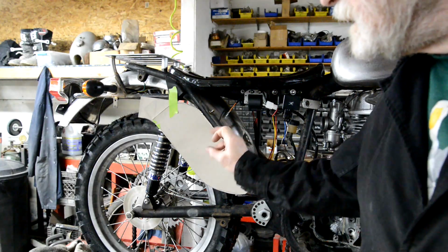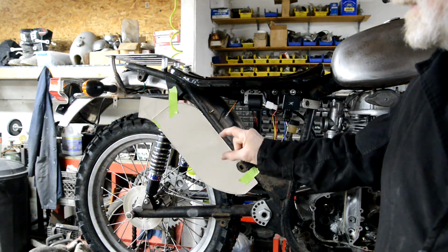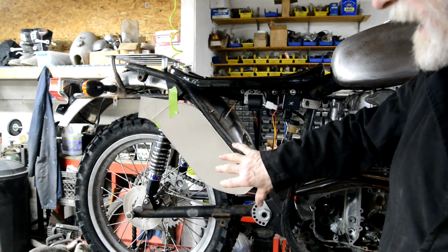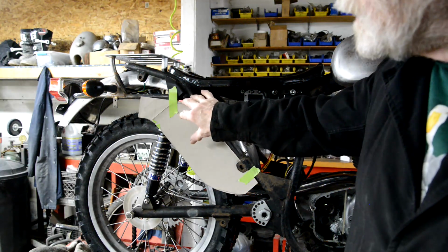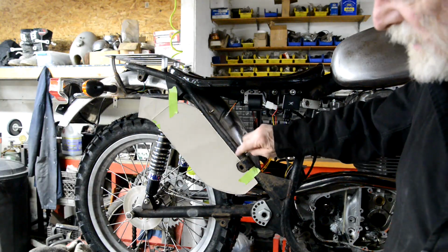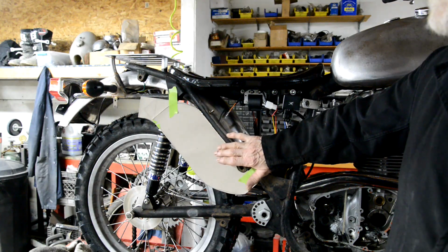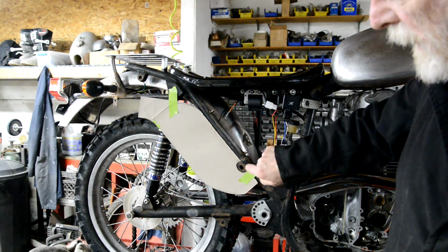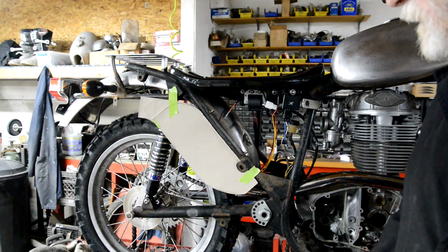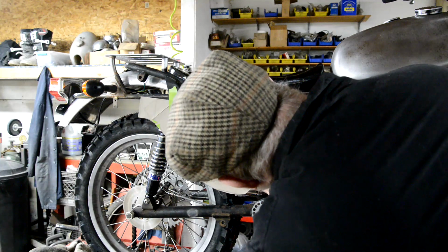It's a bit narrower and I'm not going to have it sticking right out here. So it's going to be sort of not as deep. This you won't see. I want it to go in. See, it's going to go in here as well and come around the rear suspension unit. So what I'm going to do is the body is going to have that cut out, but the surface, if you like, won't. And all you'll see here is this will come down there, is the bolt head that we mount it with.